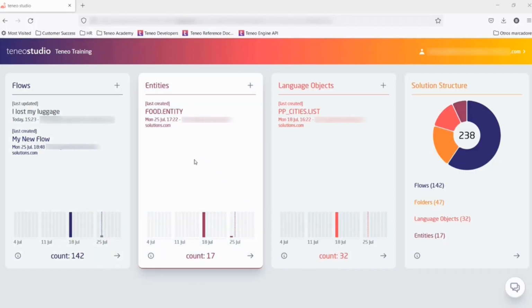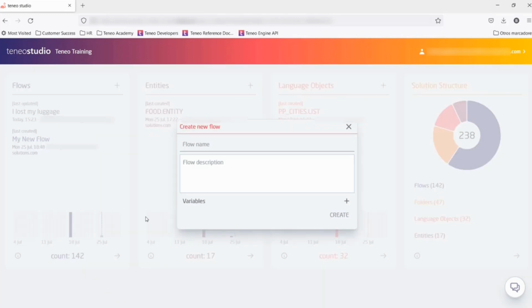Okay, so let us have a look here. Creating a flow, or all of these elements that we have in here. We'll go create a flow now and see what it looks like. I'm just going to click here on the plus, and then I will create my cube flow. Some of you may be familiar with this one.